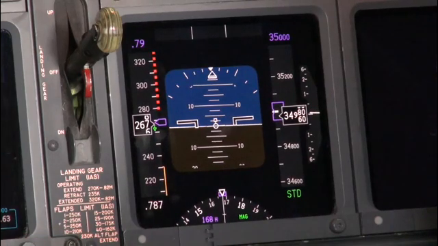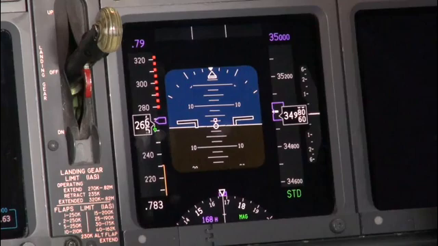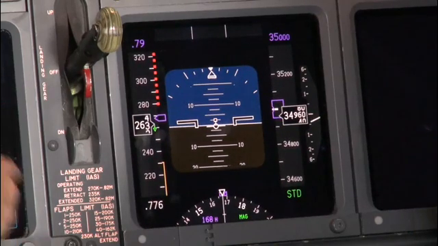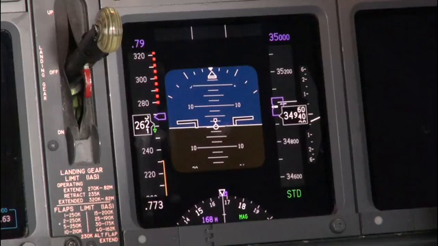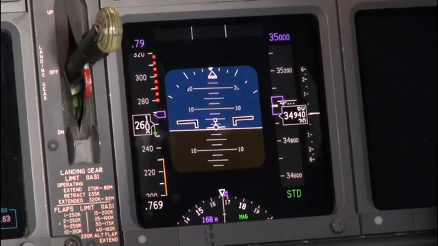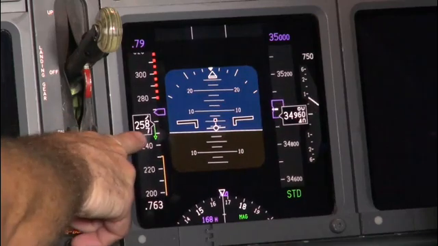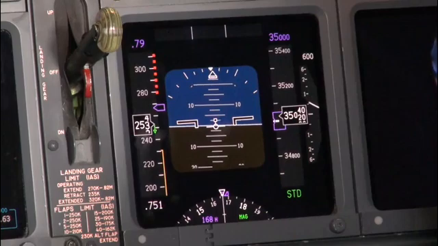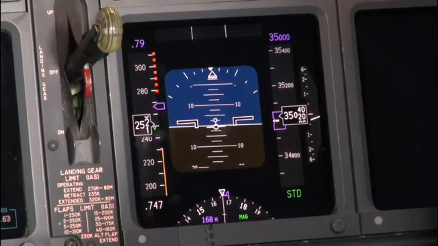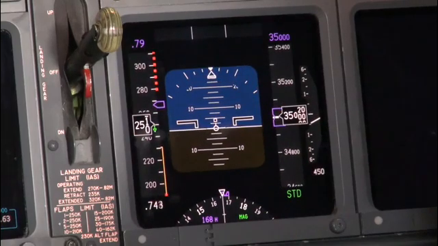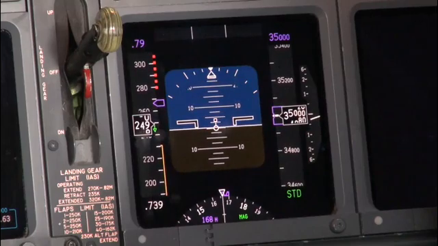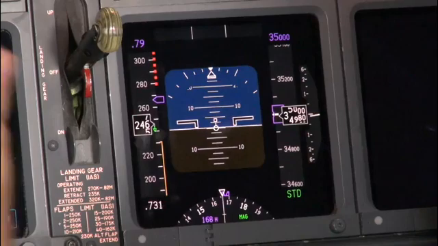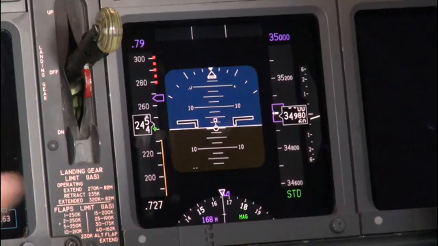There you go. And now in a little bit, we're going to have to go max continuous thrust. I'm going to line select that. That's up to 101% N1. I'll set our thrust caret up here because that's what we're going to need. So here's our deceleration rate, typical of what we had at 15,000 feet. Right, it's decelerating. Now what we're going to get here, Doug, is the lack of thrust available that we had at 15,000 feet. Now we're at 240 knots.